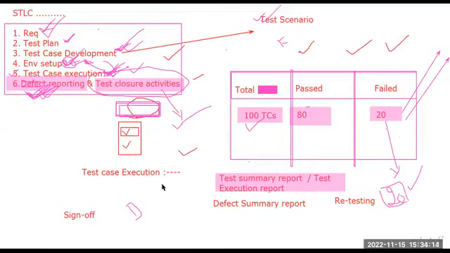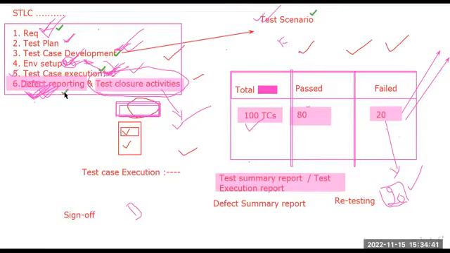This is the most crucial part of your entire QA career, no matter whether you have 0 years of experience or 10 years, 20 years. There will be some additional tasks at a management level. But as a part of actual testing, that is the first thing: we have to understand the requirement. Second, we have to prepare a test scenario. We have to prepare test cases. Then the actual task, perform the test case execution, means actual testing we have to do.